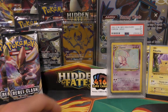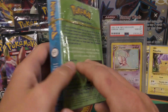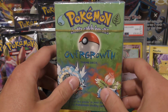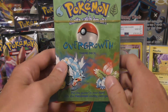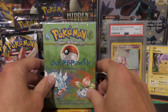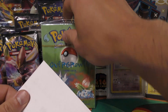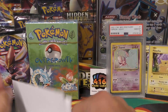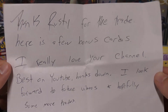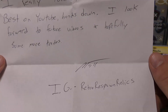For those wondering about the trades, I'm currently at overgrowth — traded three times. I think I've got a good deal coming in. If you're interested in trading, email me at numberonepokemoncollector@gmail.com — I'll let you know the current item. I'm always looking to trade up, and this benefits a charity. Thanks Rusty for the trade — here are a few bonus cards. He said, 'I really love your channel, best on YouTube, hands down.'